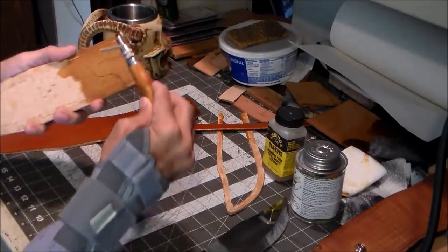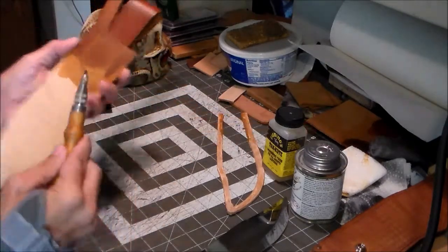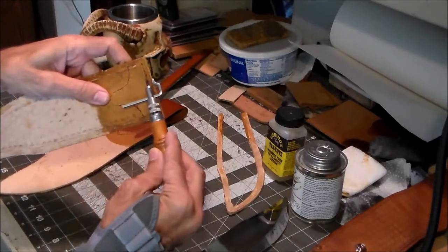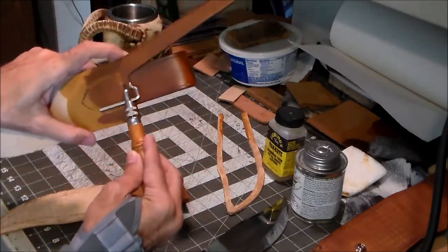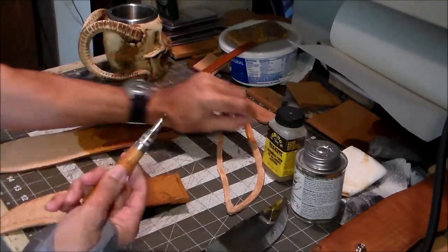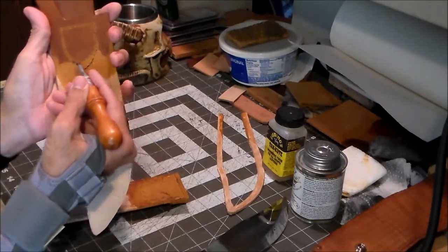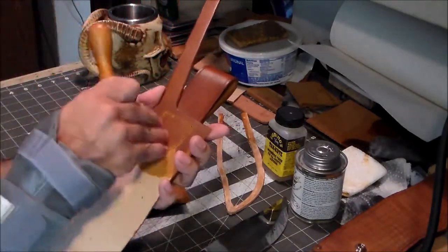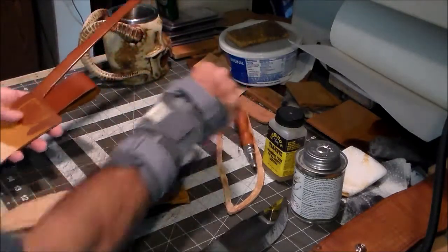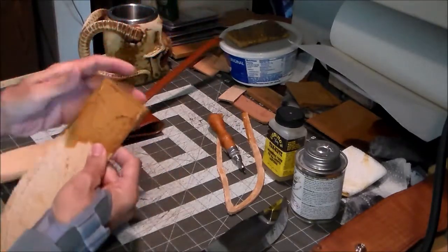This is the inside of a knife sheath. I took my stitch groover and grooved where the stitch lines went on the inside — on here and on here. I could use the guide on the straight parts, but what I like about this strip stitch groover is I can take the guide off and freehand it. I punched the stitch holes first and then used my groover to connect the dots.